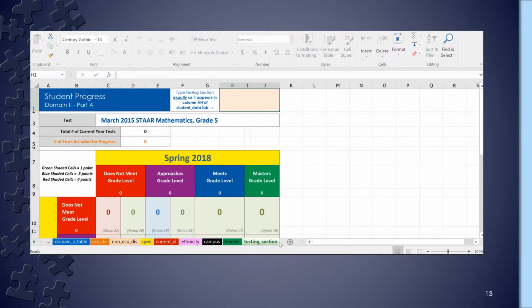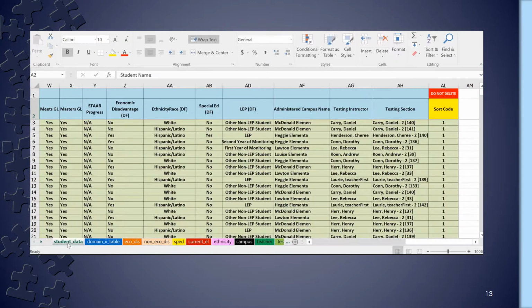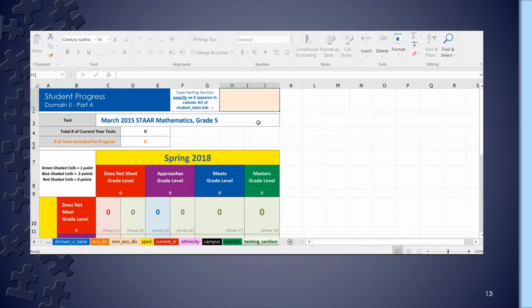The Testing section really means the period and the course number that the child is in, and again, copy this information or type this information exactly as it is in row 1 right here in cells H through J. Best practice then is to save this particular template and this AWARE information that you exported as well. Thank you.